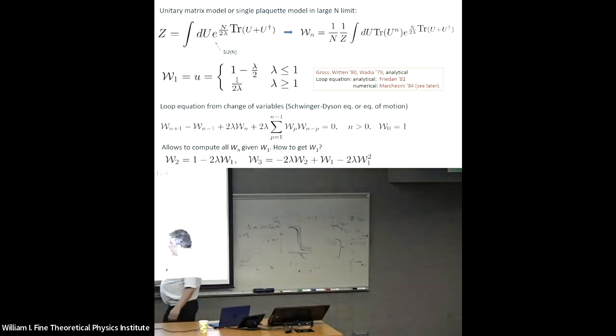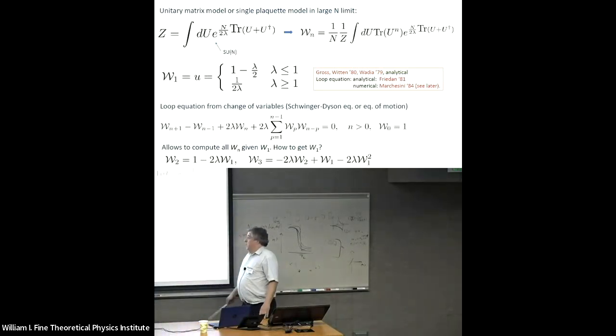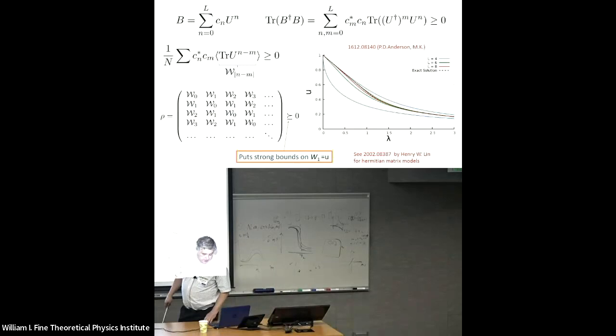If one puts in W1, and that's the recursion relation, one sees that for some values of W1, the recursion relation blows up, and this has to be bounded between -1 and 1. So that value of U is not good. But can we do that more precisely? And what we argue is the following.